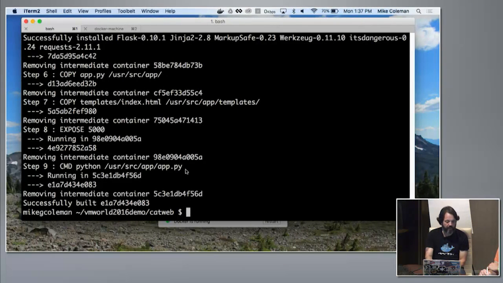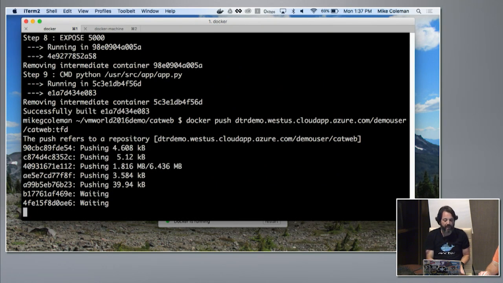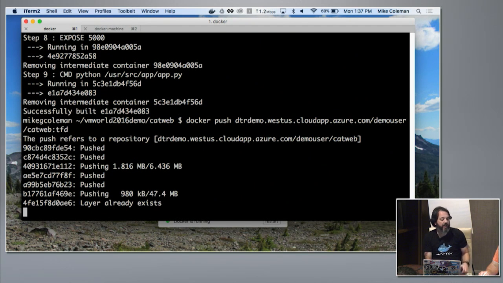See where we're at here. Okay, so it's successfully built. So now I've got to get it up to Trusted Registry. So I say Docker push, and I give it that name and that tag, and it takes that image and pushes it up onto the Trusted Registry. So we're kind of at the mercy of the Wi-Fi here, so this could take a little bit of time. But in the interest of time, because the Wi-Fi is sort of futzing out on us a little bit, I'm going to go back and deploy a different version that I already have up on DTR.